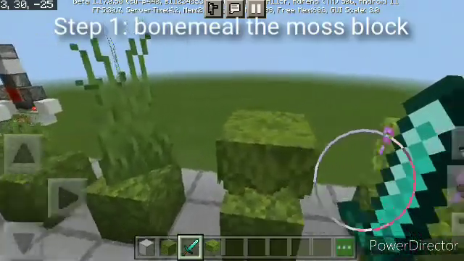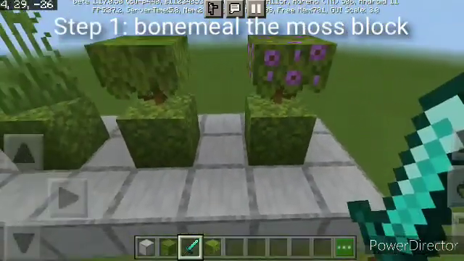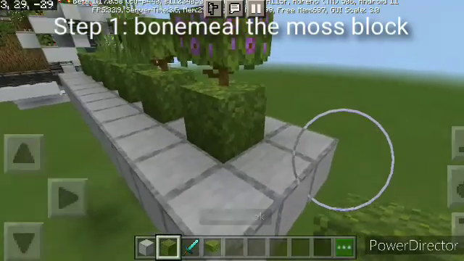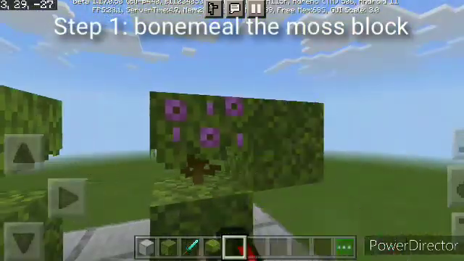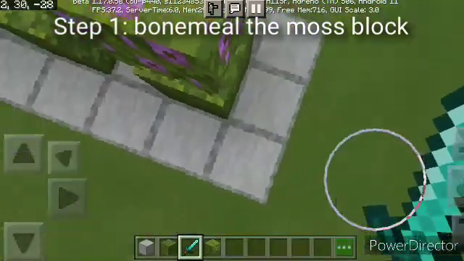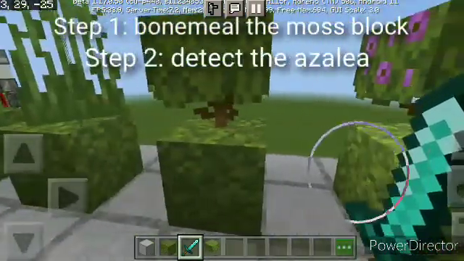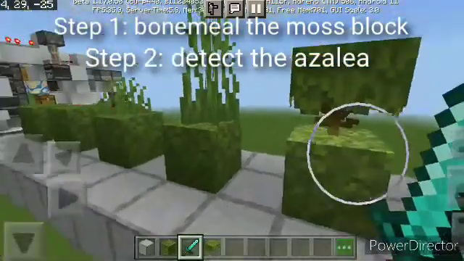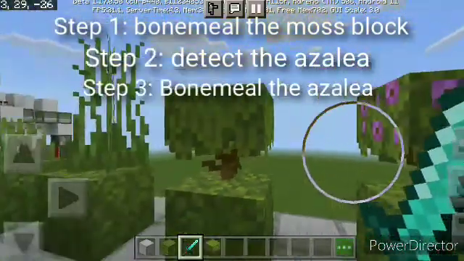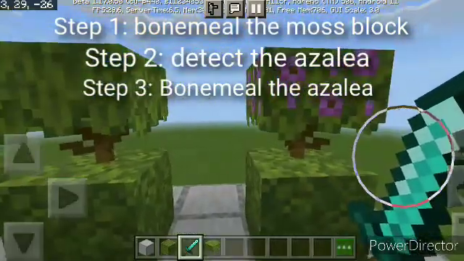The first step, we need to generate plants on top of the moss block. In order to do that, we need to bone meal the moss block. It doesn't necessarily need to be directly, but this is the moss block that you want. You can bone meal this moss block or the moss block underneath here. It is all fine. It just needs to be within a 1 block radius of this moss block. After that, we need a way to detect these two plants from these 4 outcomes. And after that we just have to bone meal these two, the azalea bushes and the flowering azalea bushes, to grow an azalea tree. Very simple.